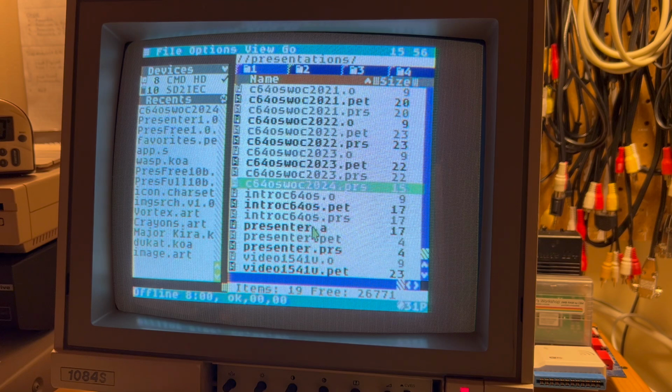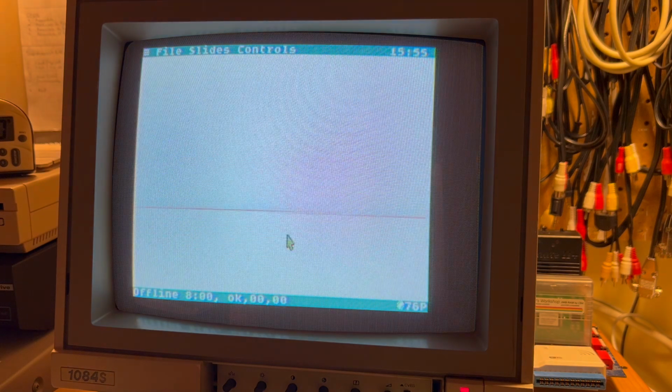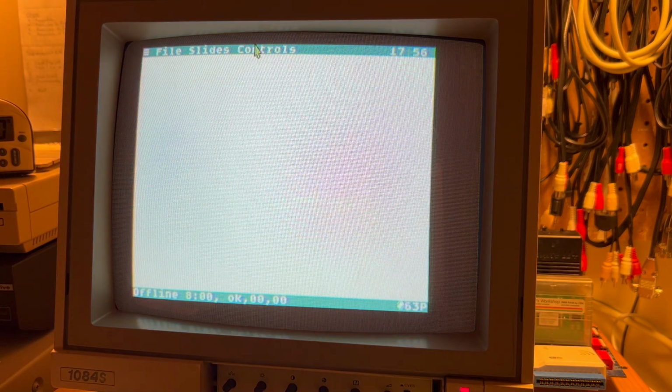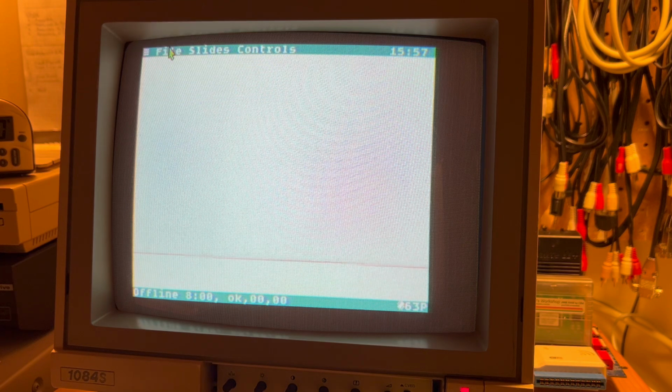So now I'm going to close this, and I'm just going to show you that now that I've made that assignment, I'm going to double-click this file, and it should pop open. It should not only pop open the presenter, but it will also open my tutorial. Now, something that is a cool feature of the presenter format is that you can actually add formatted notes before the first slide, and those get rendered onto this screen. Now, I didn't do that for my slideshow because the feature wasn't available at the time, but it is a feature that's available now.